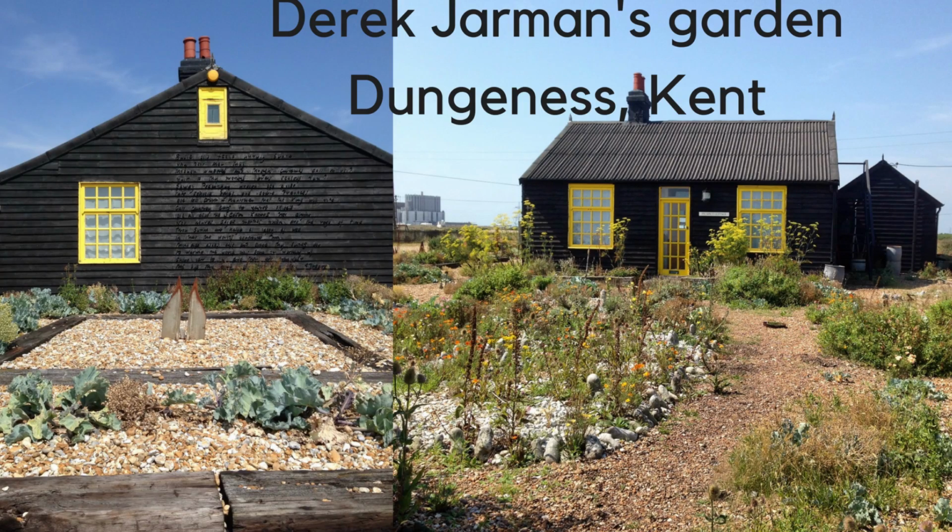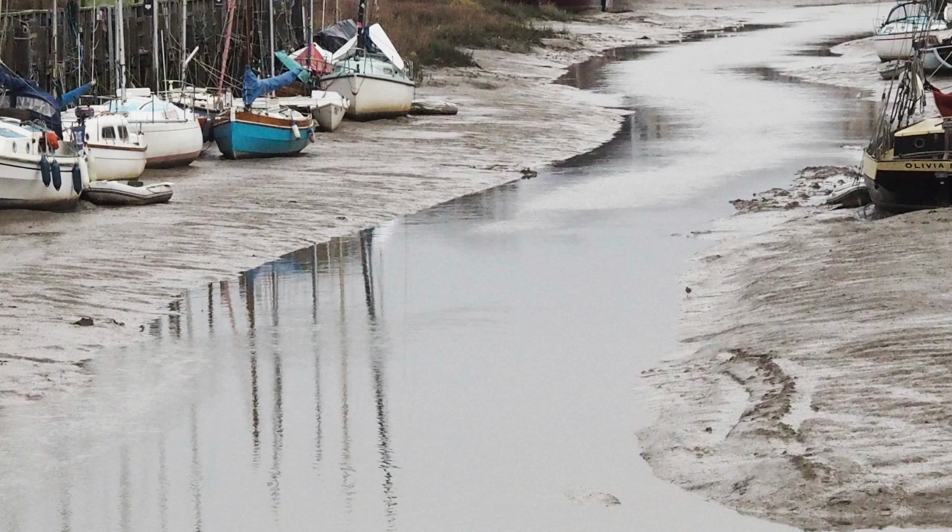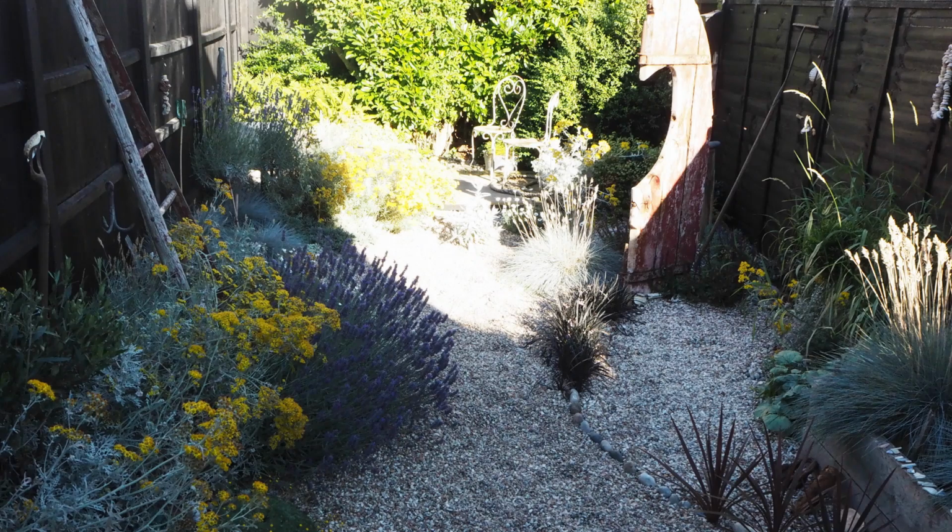Now, this came from Faversham Open Gardens and Garden Market Day, which is held on the last Sunday in June every year, and the owner was inspired by Derek Jarman's beach garden. And as Faversham is on the North Kent coast and it is a harbour, actually beach and coastal is very appropriate. This garden is about 15 feet wide at its widest, and it tapers down to about 12 feet wide, and it's about 35 feet long.